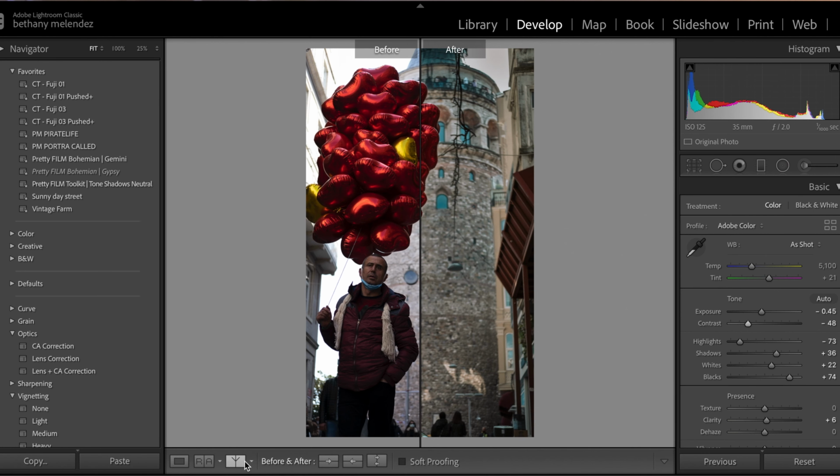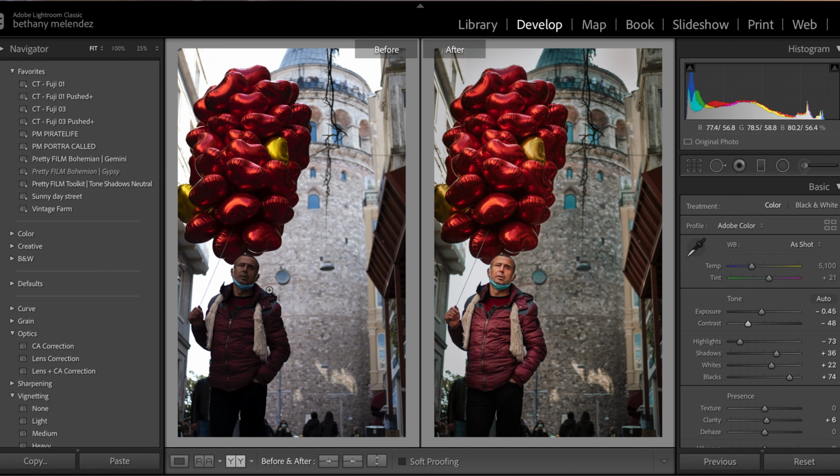I'm gonna just pull up the before and after so you can kind of see what it looked like before and what adjustments you made, so you can get a better idea of how much editing you put on the photo. So this is a little bit of a brighter photo than I would normally use, in my opinion, but I've loved playing with the presets, so I'm just gonna roll with it and go ahead and export it. So I'm just gonna export it now to my desktop. So I'll do assemble 1 and then export as a JPEG, and yeah, that is about it.